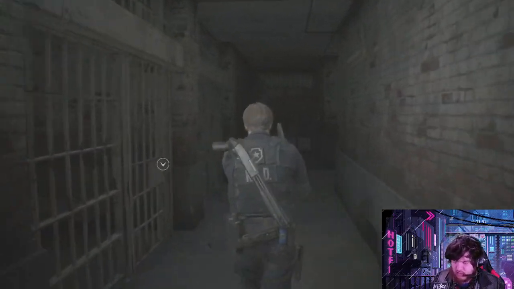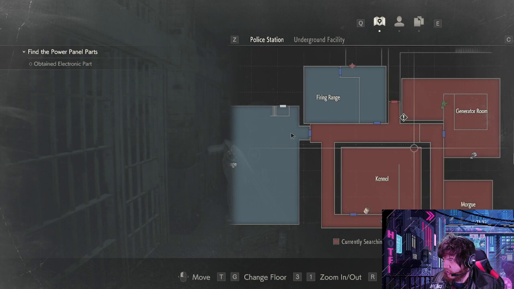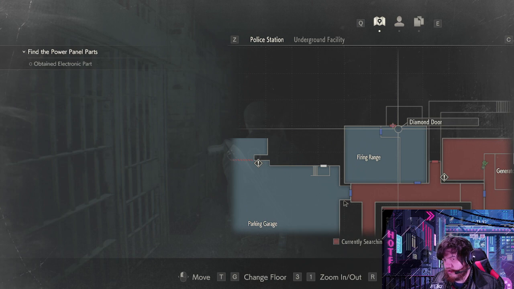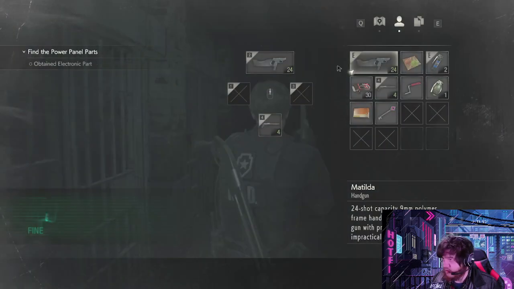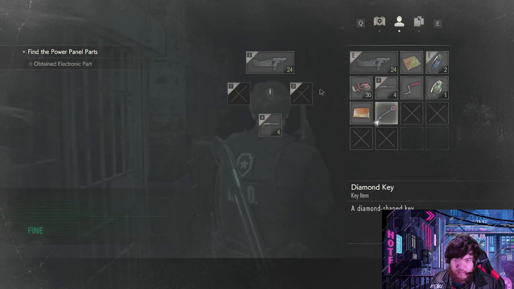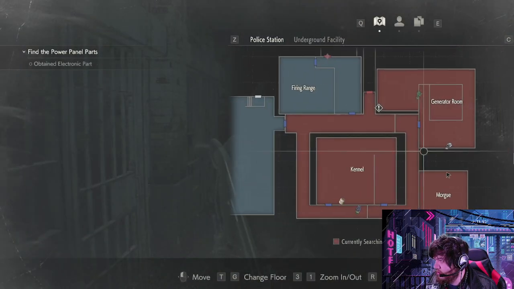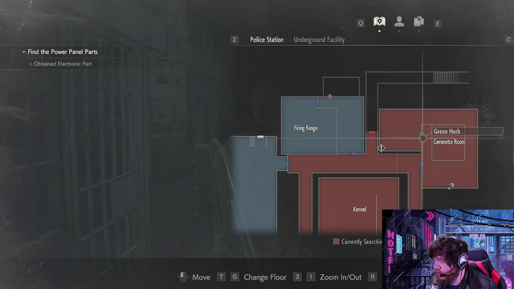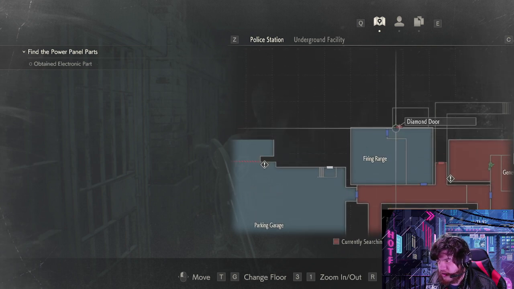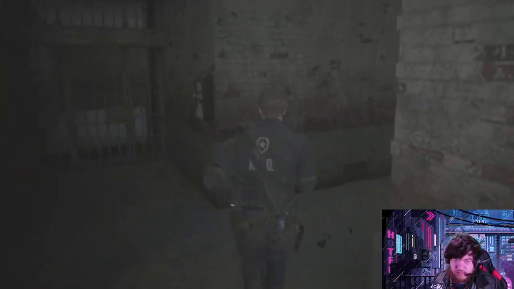Okay. I can't get out until I get that one dude's card. Diamond door. I think I just got the diamond key, didn't I? Yeah, I got the diamond key now. Okay, so I guess I could go back to the diamond door. Let me see what else there is. Generator switchboard. I may have messed up on the switchboard too, to be fair. Okay. Alright. It's fine. We'll figure it out.